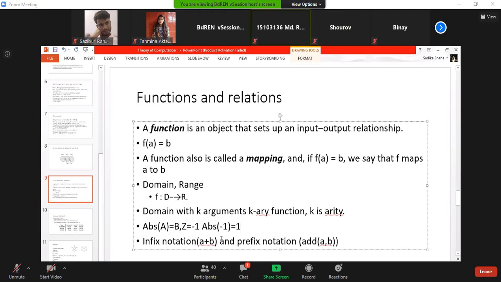Okay, so we can say that it is the absolute value of all real numbers. We can say that it is also a real number, or we can say it can be a natural number, right? But it is okay to say z, that is all real numbers. So the argument involved in the domain is 1, isn't it? There are many numbers inside z, from minus infinity to plus infinity, all numbers are there. But with one argument we are mentioning that, isn't it?